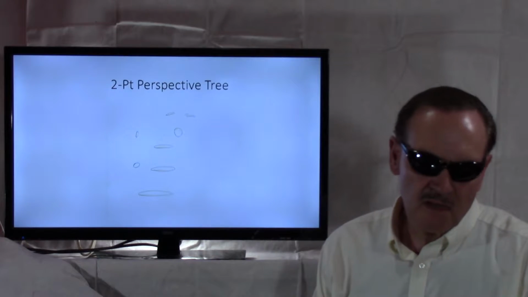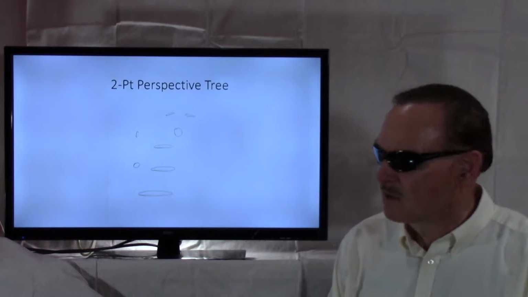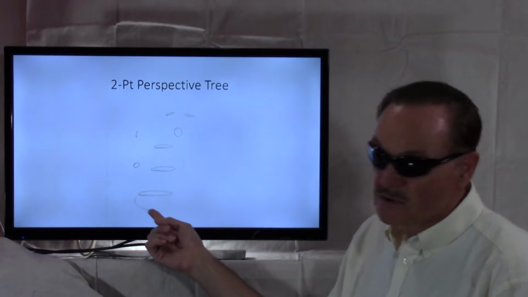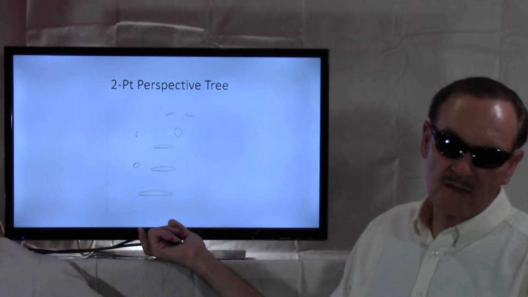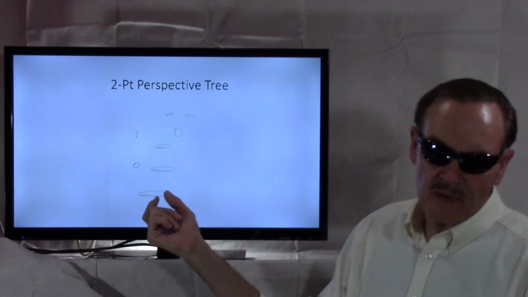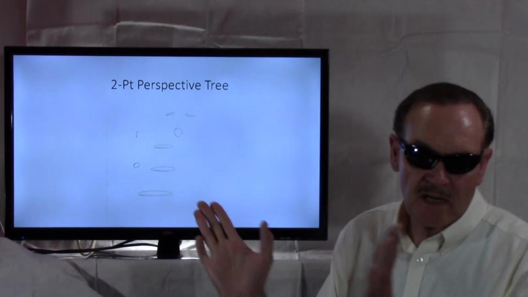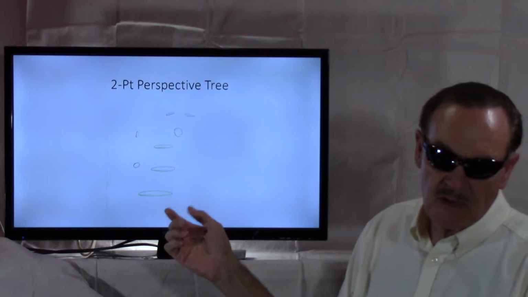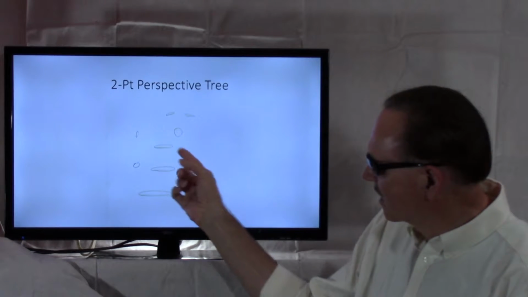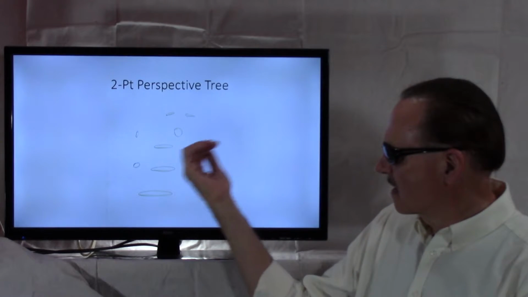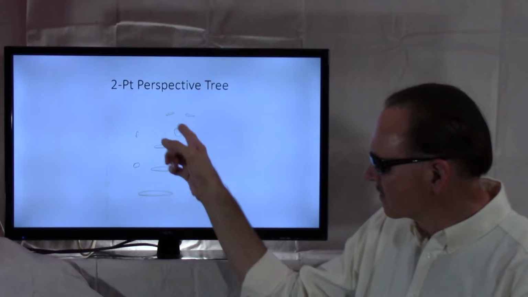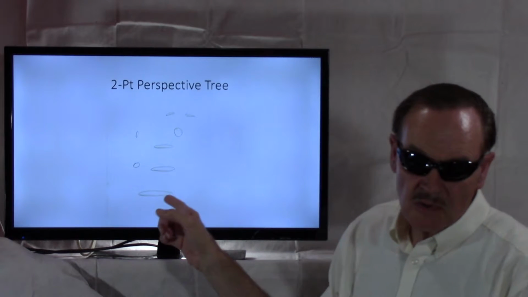So the way you can start with this, since you know how to draw ovals, you put a few ovals down. A large oval for the tree trunk as close to the ground as it would be. As it goes up, they get smaller because as trees go up, they spread out with branches and the branches each become smaller. Here you have a smaller oval, another one, and then sometimes branches either come to you or go different directions, so you draw different ovals, different shapes. And that's where the branches will go.